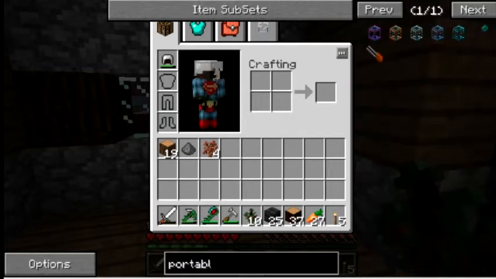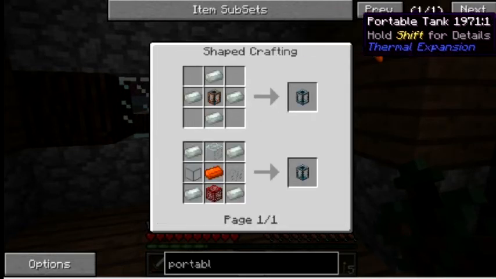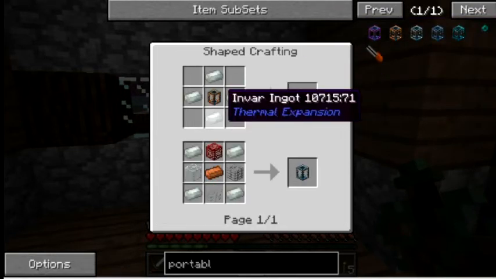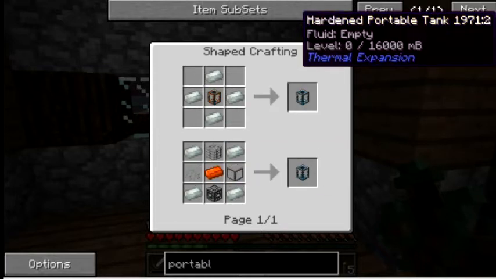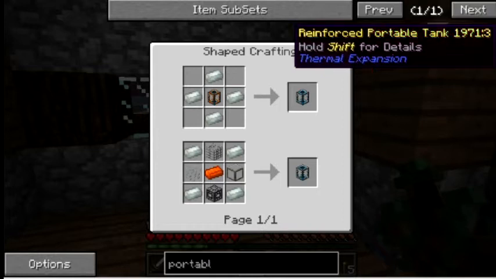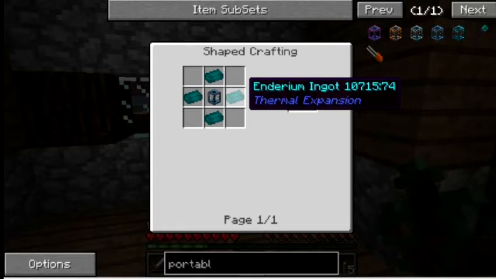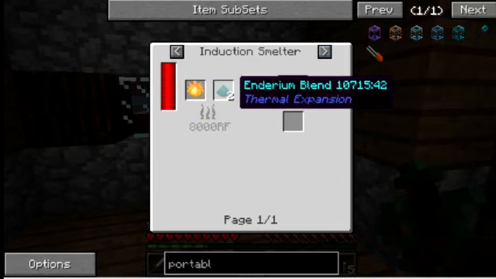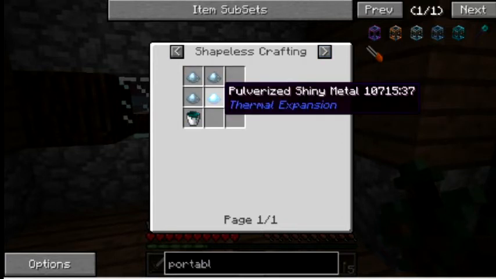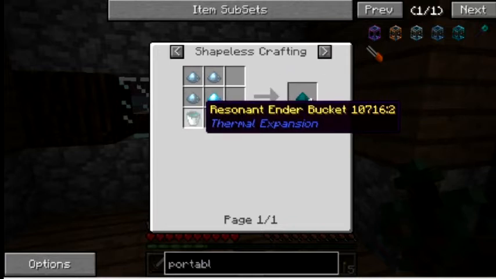Portable. See, you can change. Creative doesn't help me, but if you put invar with it, you can do this, which just holds more, I think. So I don't actually think it's better, but ender, what the hell is that, man? That looks so cool. Okay, how do you get that? Tin, shiny metal, and resonant ender bucket.